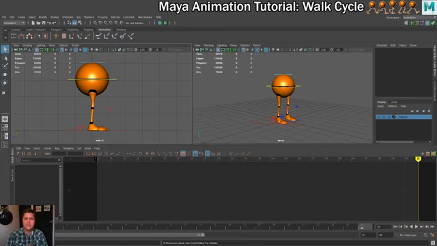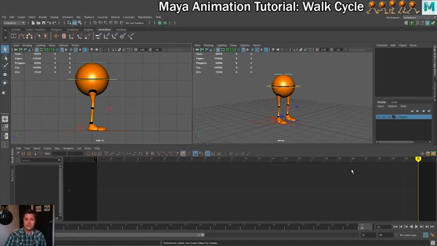Okay, so before we can actually get any animation done, we're going to turn on one last thing. This is called Auto Key, and it's amazing. It lives here, this little icon just here. There you go, Auto Keyframe Toggle. We click on that, you see it stays on. And what this does, on frame 1 in the next step, we're going to set keys on everything, so all the controllers. Then whenever we move on to another frame and change anything, it will automatically drop a keyframe on there for us, which is a ridiculously good time saver. It can also keep your graphs a little bit neater as well. So we need to have that on.